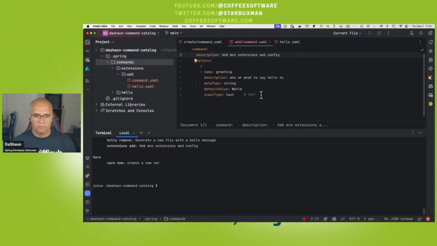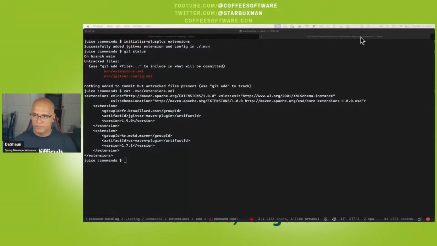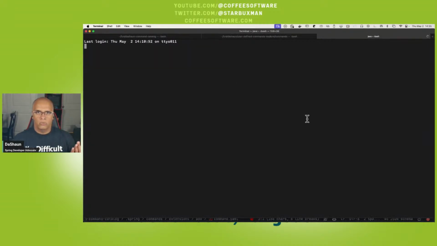There's no options. So I'm going to just remove that. I think this options matches the shell options. So I'm going to do this. Actually, you know what I'm going to do? I'm going to go and open up this other project, because I can look at the code and things are probably going to match.